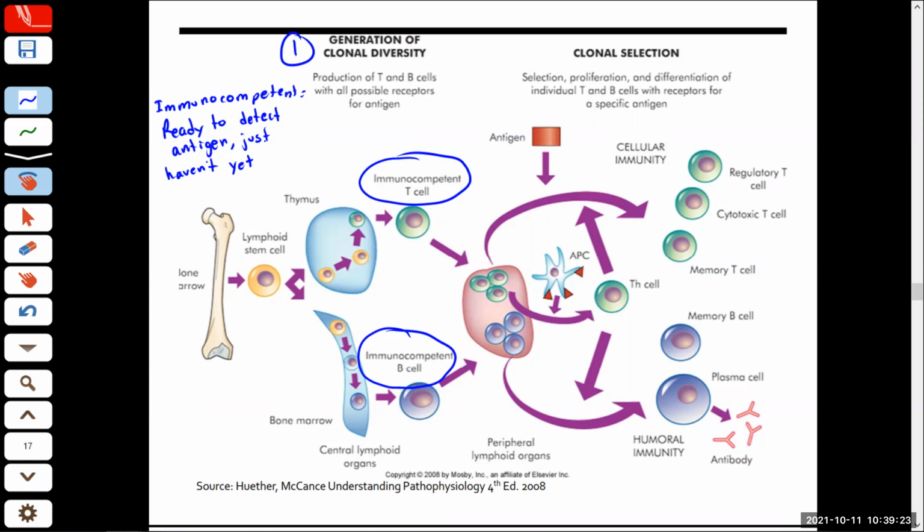Okay. Now, once you have all of these immunocompetent T and B cells ready to detect something, they sit and wait until something comes by, an APC. Notice this APC appears to be carrying antigens. It appears to be carrying a face or body parts. It's going to hold this torn off face to the crowd of immunocompetent T cells and B cells and say, who recognizes this face? And only one of you will raise your hand and say, I do.